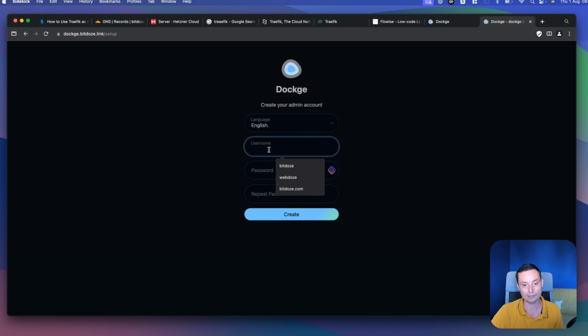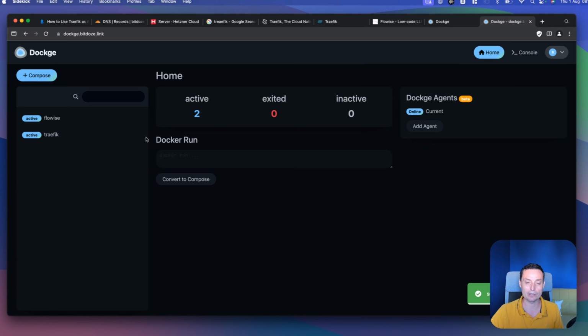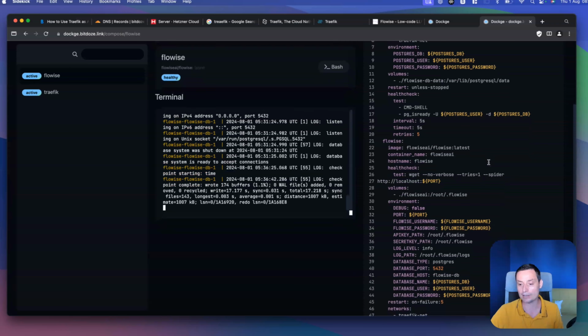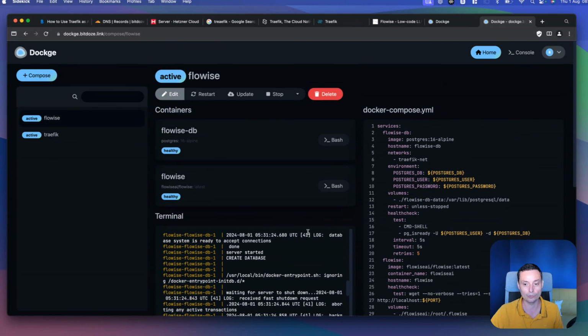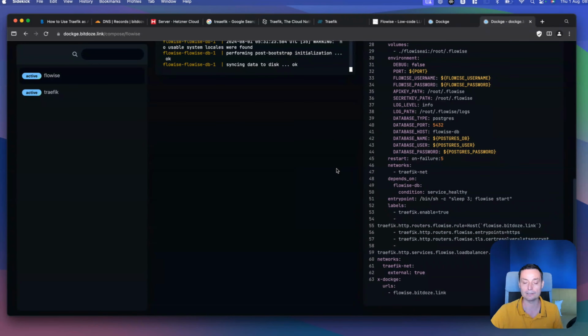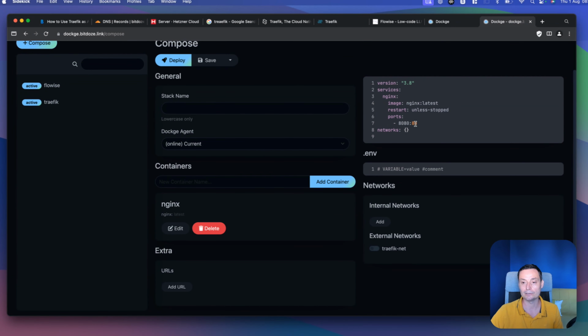And we can go and add something in here. And I'll put my username. So basically create an account, put a password. And right now you're seeing that these are already in here. So you can go and check all of these things, and you can modify them with this interface. You have the logs in here that you can go and check. Now you see that in Dockge you have everything in here. You have the containers, you have the logs and everything. If you want to add something new, you just go in here and you just add it. You add the configuration and the details in here. You can choose the things you want.